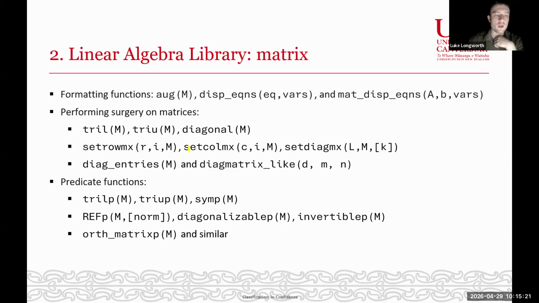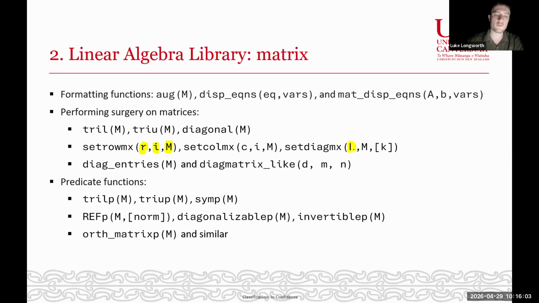Then we have these set row mx, set col mx, and set diag mx. Native Maxima has set element mx or set l mx. And I thought it was a little silly that we didn't have the equivalent functions for changing rows, columns, and diagonals. The notation of these are the same as the element function, where you tell it which row you want, and then the matrix that you want to update. I mean, set row matrix is not super useful because you can just index it directly. You can change a row directly, but set column is a bit more useful. And set diag is nice as well.